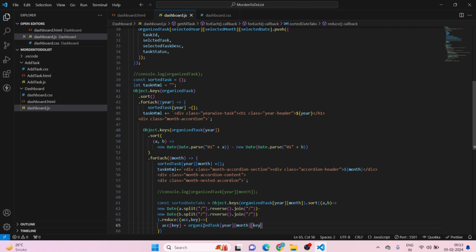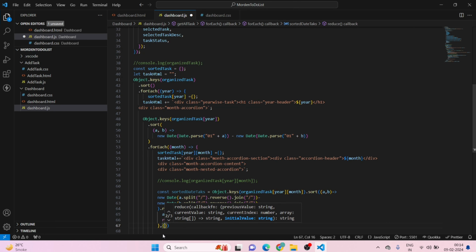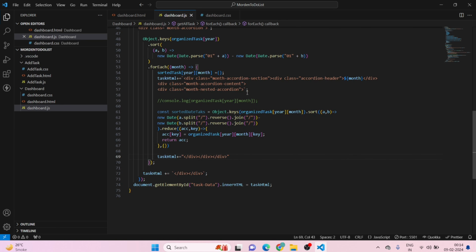So here we are going to get the date; return acc; and semicolon and object. Save it. I'll scroll it down so you can just check it out.